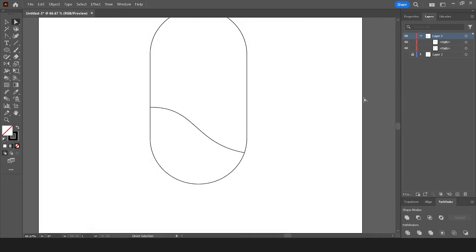So again, if we turn this off, I can see I have a really nice smooth curve from one side to the other. Now, something that becomes really apparent when you start working in a program like this is it gives you a visual indication of the math that is taking place here. So if I actually wanted a perfect hill curve that was somewhat symmetrical on both sides, I would want to make sure that these handles were perpendicular to one another.